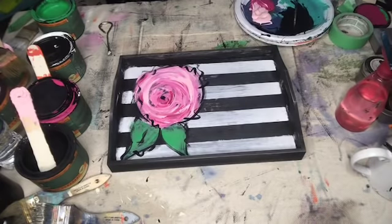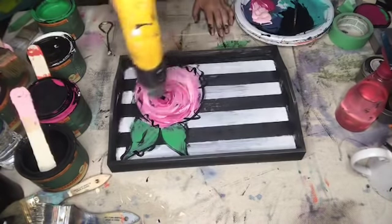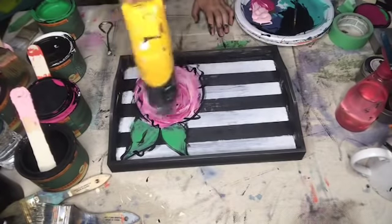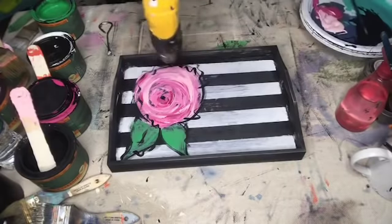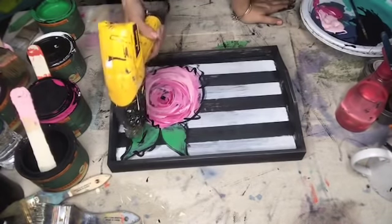Squiggles, you can't go wrong with squiggles, my friends, okay? Squiggles just show where the fun has been. All right, who likes the squiggles? If you don't like the squiggles, leave them off.